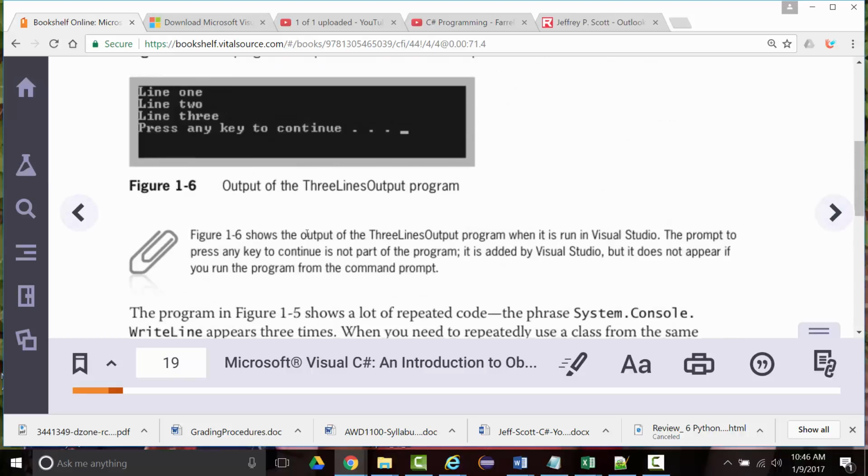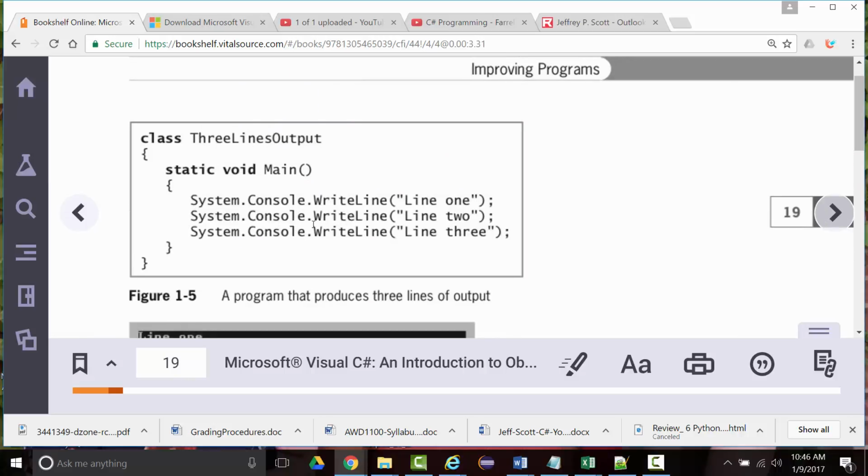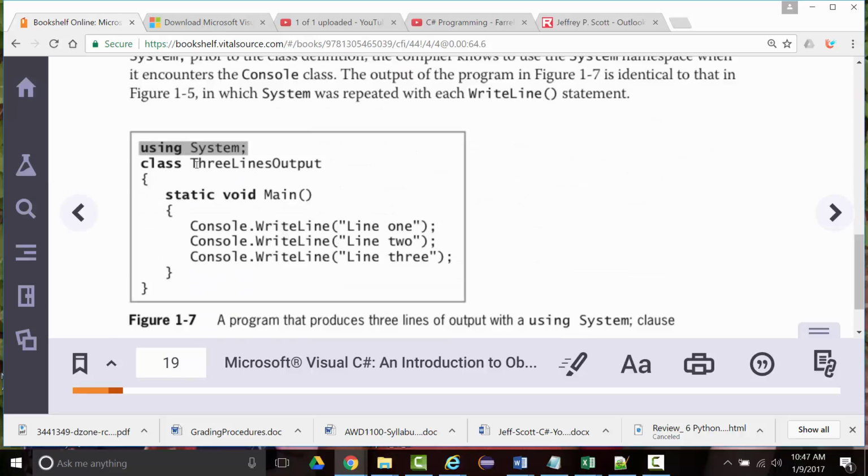Sometimes people think, well, I should do it this way because I'm just learning, so I should write all that stuff. I don't understand the reason for that, but if that's the way you feel, then you should do it that way. It's not going to hurt anything. Even if you put at the top of your program using system, you can still put here system dot, and it will be fine. One of the reasons for using Visual Studio is as soon as you write console dot, it brings up IntelliSense. So it'll bring up a bunch of things that you might want to use with that. So if I type in console dot and I put in a W, it'll show me WriteLine. So if I hit the tab key, it'll fill in the rest of the word for me. And if you don't know what I mean, you'll see it when we start keying in code in just a bit.